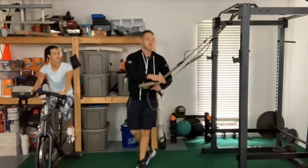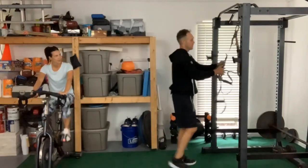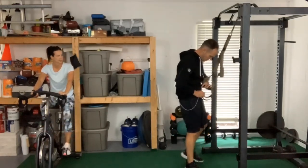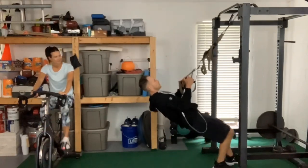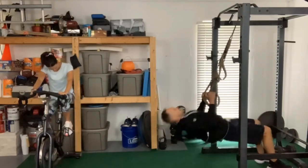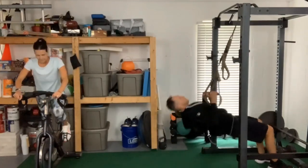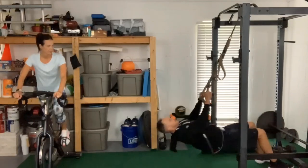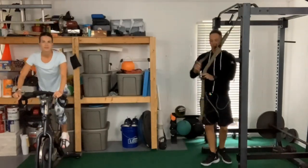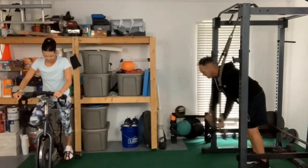Right back into the rows — two sets of each going to 15, nice and easy. Mom's still riding the bike. This time I'm gonna go a little bit higher on the TRX, about waist level, to make it a little bit harder. Starting up cycle number four, going inverted for a nice hard pull — 15 reps. Then back into the rollouts.